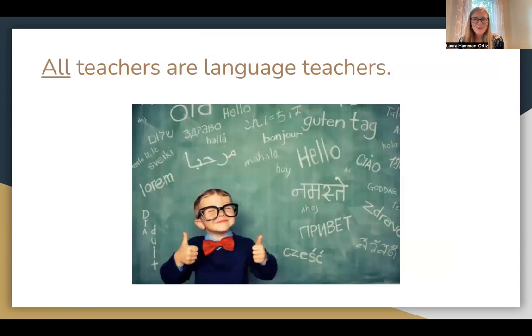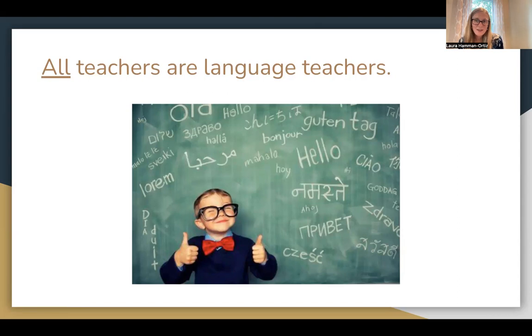And one other thing that you'll often hear me say in this course, and that I hope everybody comes away believing, is that all teachers are language teachers. I firmly believe that even if you teach high school math or you teach kindergarten, you are a language teacher, because everything in school is taught through the medium of language.